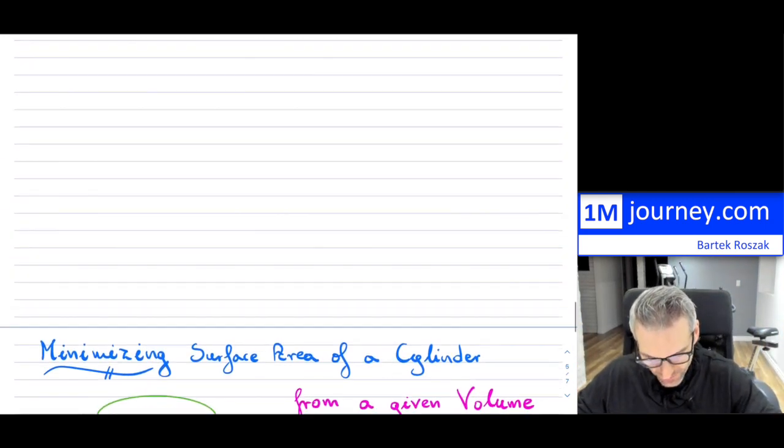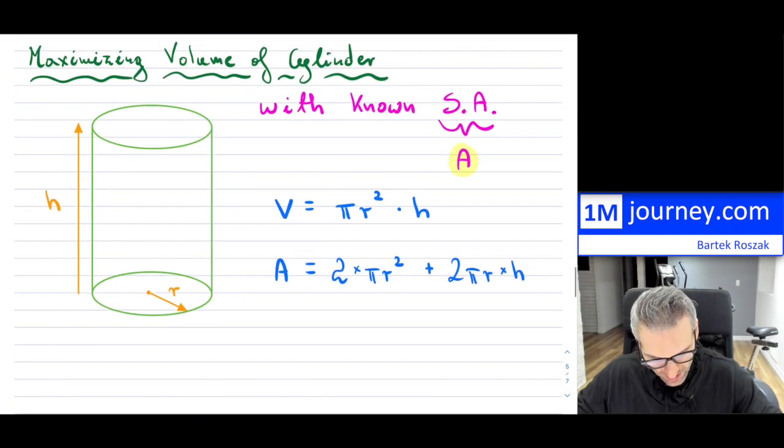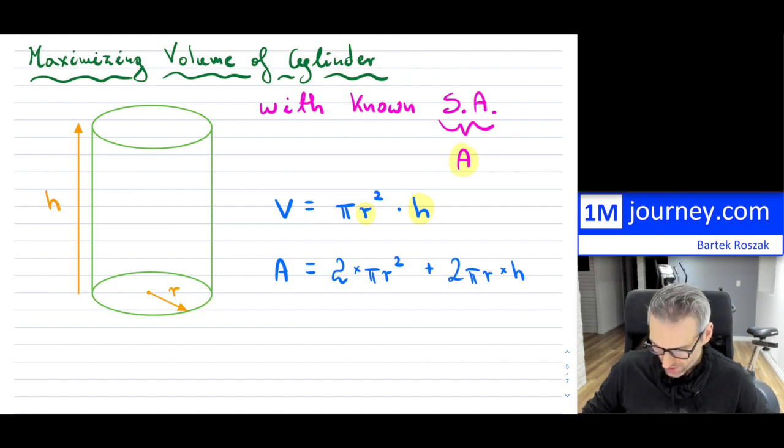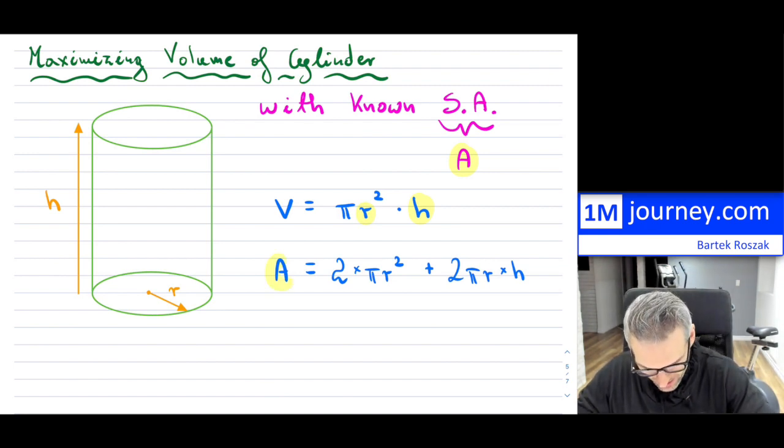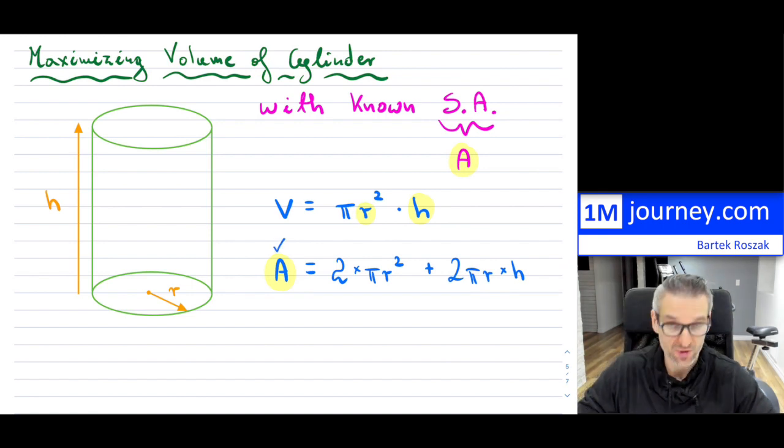All right, so let me come back to this. The first thing that I'm going to do is, because I want to maximize volume, I can see that my volume is dependent on two variables, the radius and the height. I don't want it to be dependent on two variables. I just want it to be dependent on one variable so that I can take a derivative with respect to that variable. Now, because the area is given right here, I am assuming that I know what this is. So basically, it's some constant.